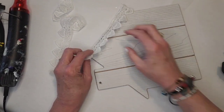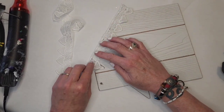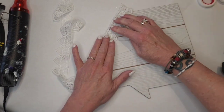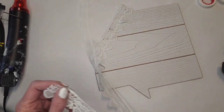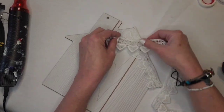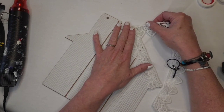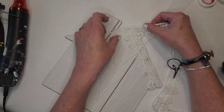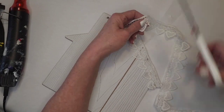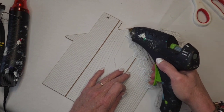And here on this corner, you'll see I'll have to go in and trim it off because it was kind of too bulky to fold it over and glue it down. So here I am, just going to go in and measure that out and then trim it off. And then just glue it down like I did the other portion.